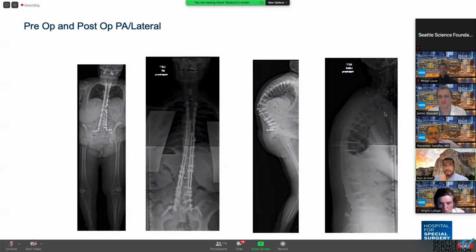So the interesting thing about this case was that when we started working on the fusion mass posteriorly and working through the pseudo, there was a period where I think the ALL had ruptured and the correction was essentially there, but there was a huge gap anteriorly. And we were trying to decide, do we just continue with the VCR here, because we were already exposed to skeletonizing the pedicles and basically an SPO above and below? Do we just instrument in this position and then come back and do an anterior and just put a graft in, or do we just do it while we're there because we're already exposed to the pedicles?